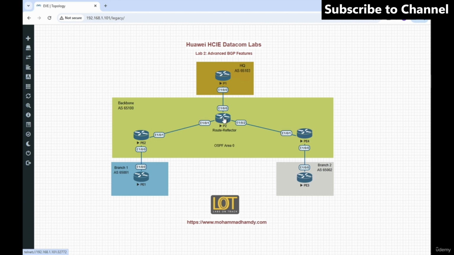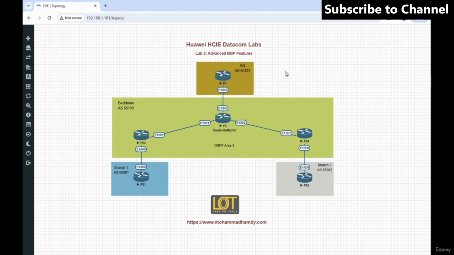We configured the local loopback address of P2 as the source of the BGP, and the target or the destination of the BGP is the loopback address of P1, which makes P1 and P2 try to establish eBGP peering on non-direct interfaces. In this case, eBGP peering will not be established by default, and we will face the same issue between PE2 and PE1, and between PE4 and PE3.